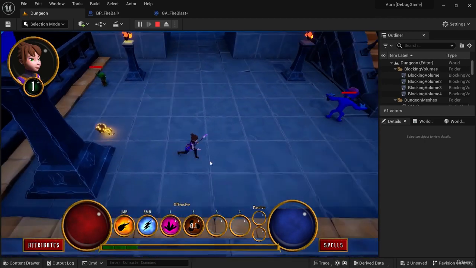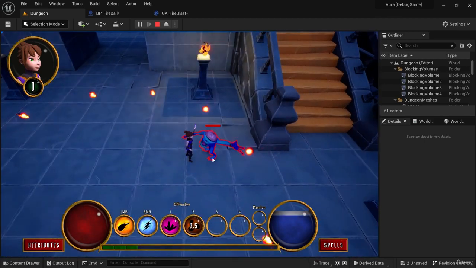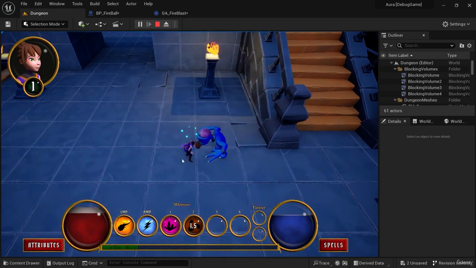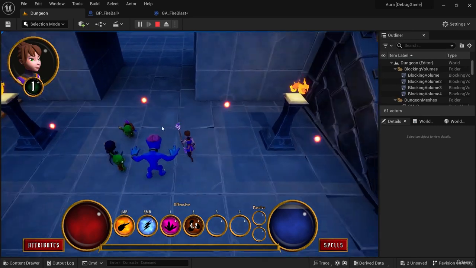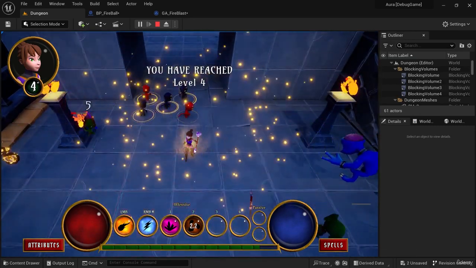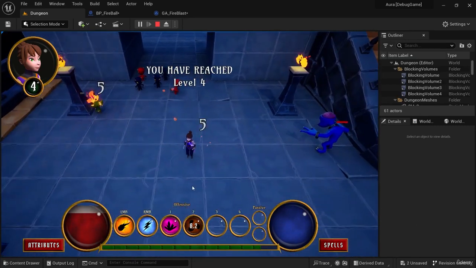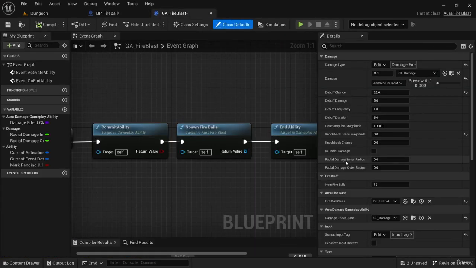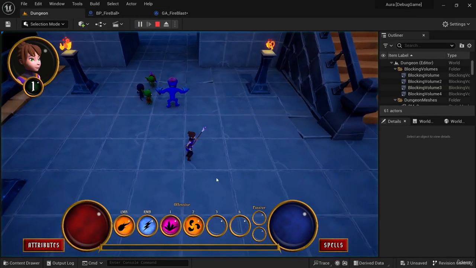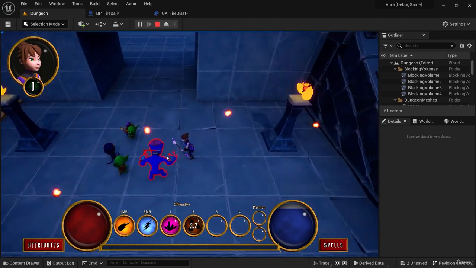And it's working. Excellent, excellent. All right, and I'm going to go ahead and take my Fire Blast and set its damage scale back to 1. And with that, we now have our Fire Blast ability.